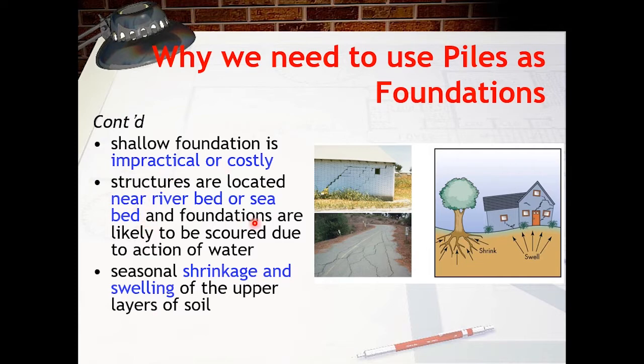Or structures are located near riverbed or seabed and foundations are likely to be scoured due to action of water. That's why kita perlukan foundation sebab kita tak nak structure kita tu terhakis. Seasonal shrinkage and swelling of the upper layer of soil, especially bila perubahan cuaca tu yang maybe menyebabkan shrinkage and swelling. Maksudnya tanah tu bila sejuk dia akan mengecut, bila panas dia akan mengembang. Jadi ini masalah yang sebab tu kita perlukan pile foundation.